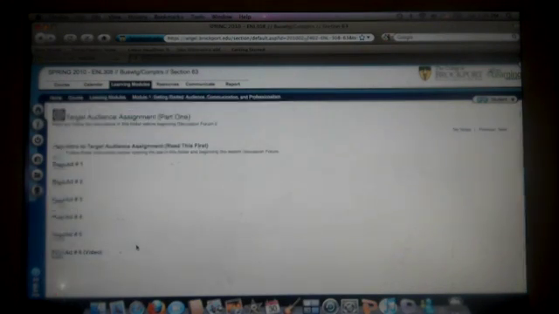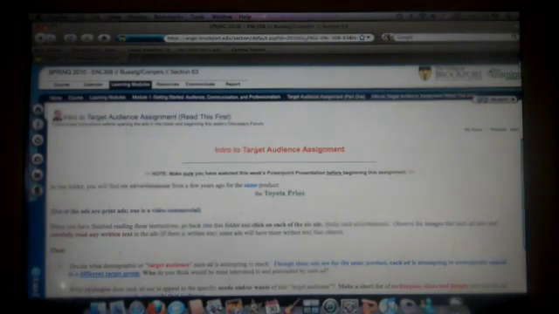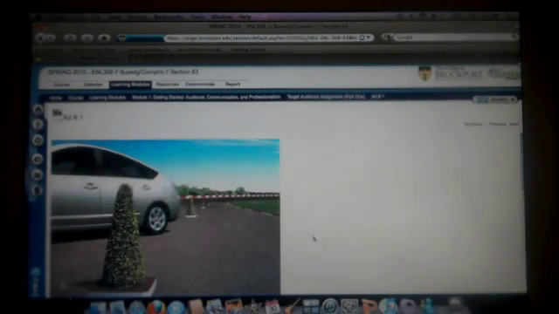You can click on that folder to enter it, and then go up here to the top, open the instructions at the top of the page, and read them over very carefully. Now, I'm going to let you read those instructions in full, but the main thing that you're going to want to do is to come down here and look at the 6 ads that you'll see within this folder. Now, each of these ads is for the same product, the Toyota Prius.